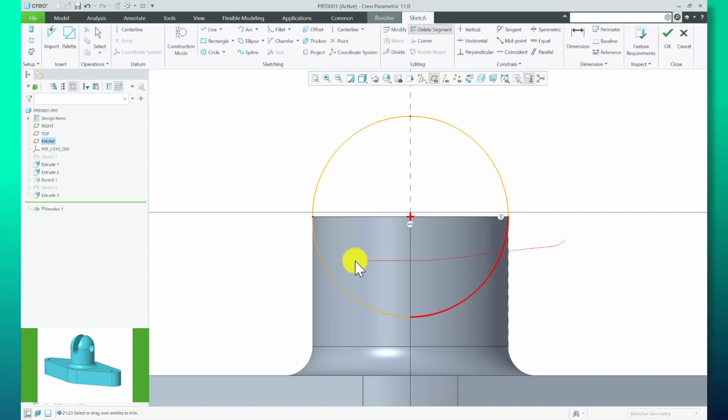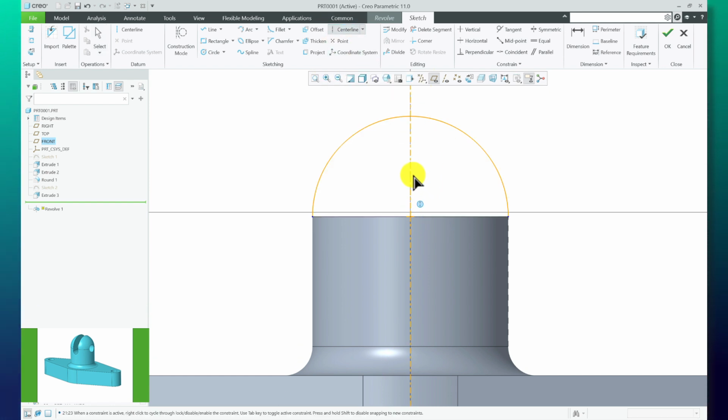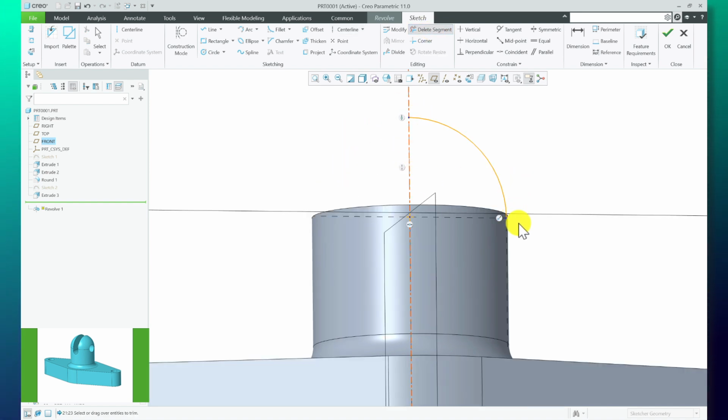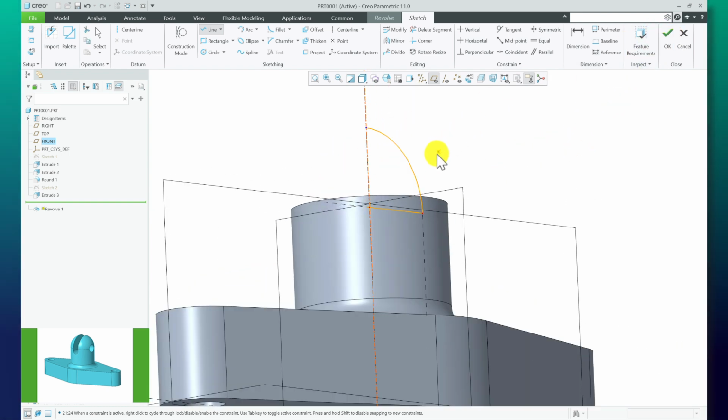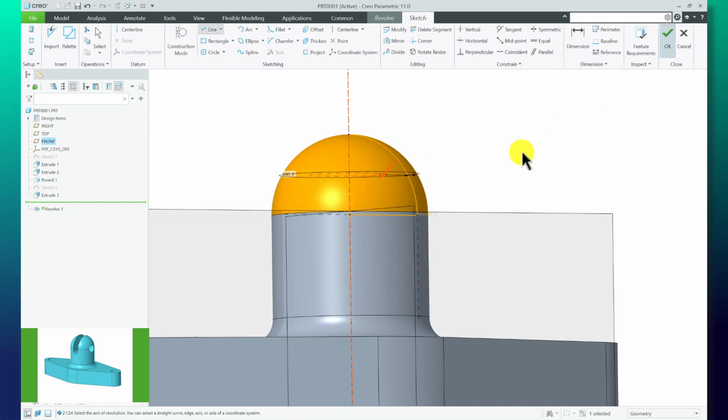Delete the line segments which are not required and draw a center line. Now we close the sketch, and with the help of Revolve command it will create a solid object.